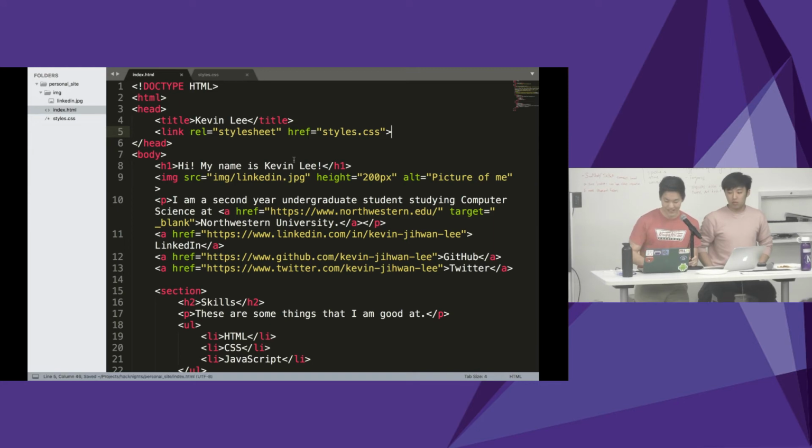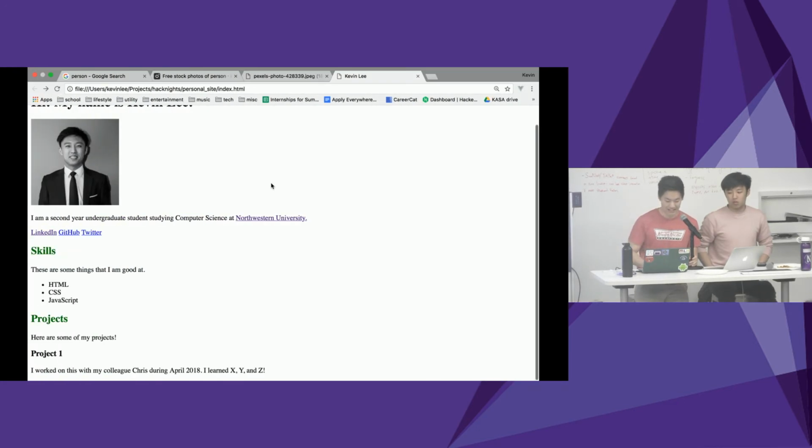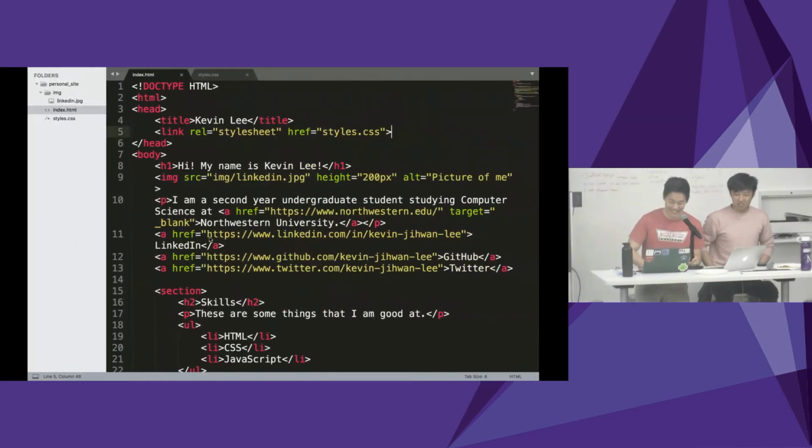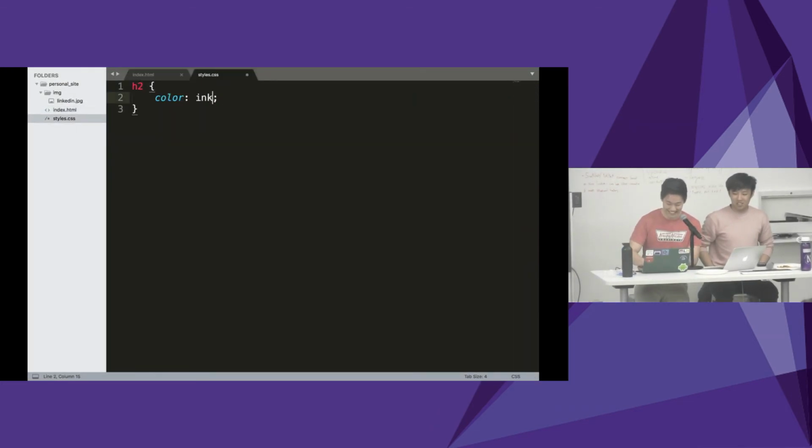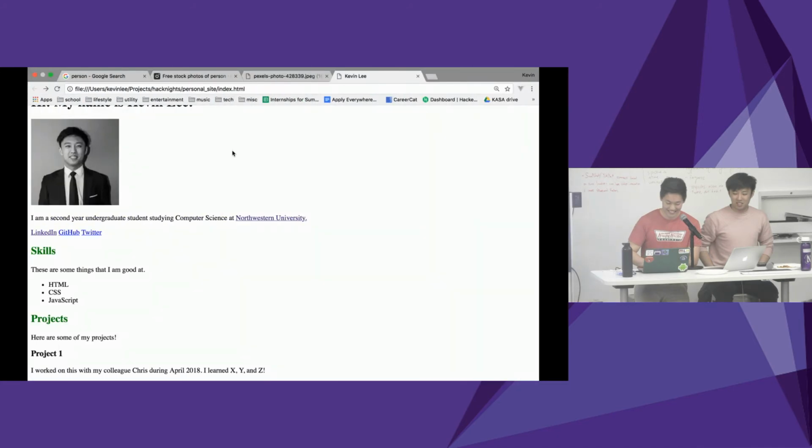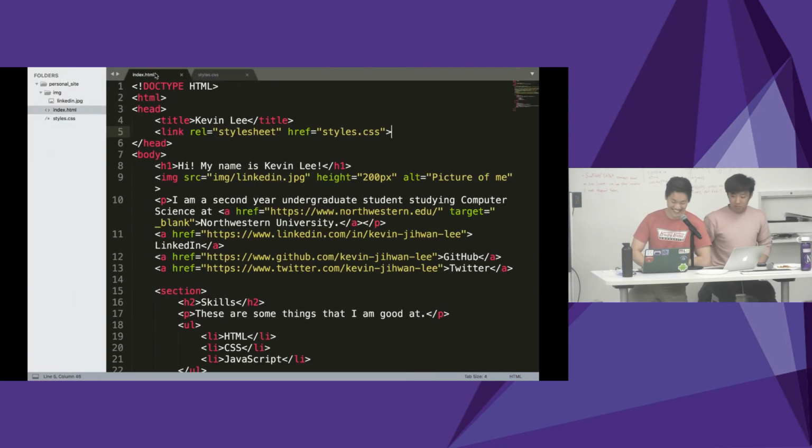Cool. So if we save this and go back, we're green. I feel like it's a really dark green, like a subtle green. I can't prove to you that it's even there. Is pink a better one? Yeah. Okay. So it still works. Now everything that you do in your styles.css is inextricably linked to your HTML document. So everything you do there, you'd best want it to be there, because whatever you declare in that CSS file is going to reflect onto your HTML document now.